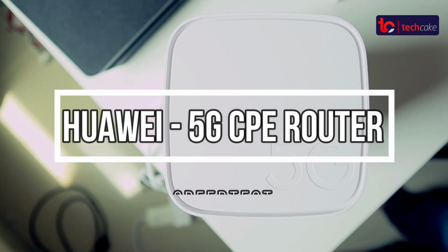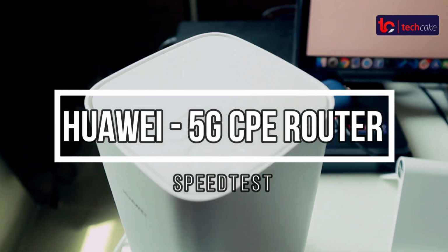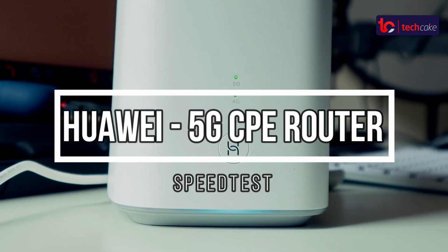Hello friends, this is the new Huawei 5G CPE router. Let's do a quick review and a speed test on this device.